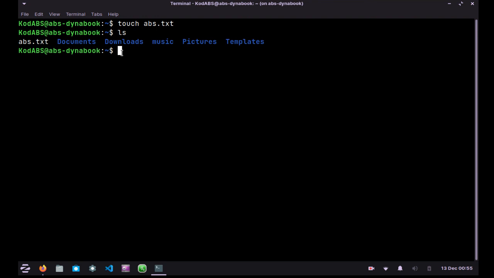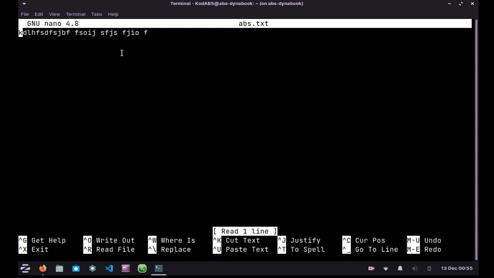We can read files without entering the editing menu through the cat command, cat apps.txt. You can see there is something written there, but we can also edit through the default editors of Linux. There is Vim, but we will use nano apps.txt.